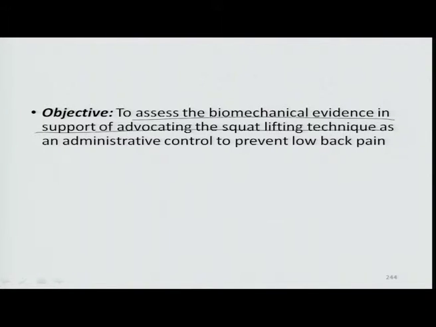And this can be a medical administrative practice to control either low back pain or even back injury. So let us look at some tools for assessing both these techniques and try to understand. I will partially cover this area today in the interest of time, and then take this up for a future module, probably given to you next week.